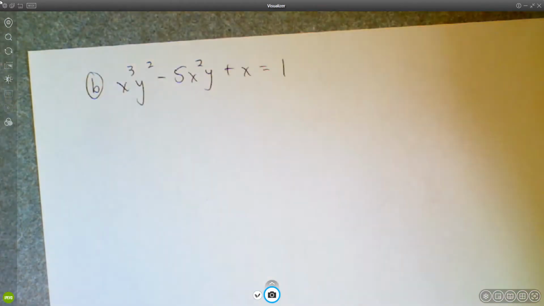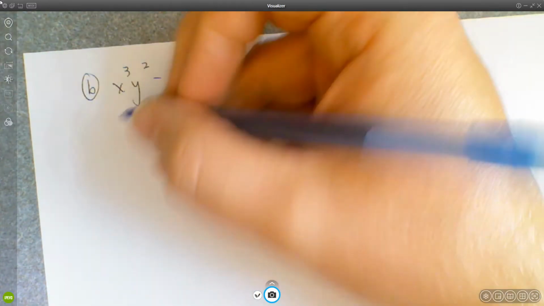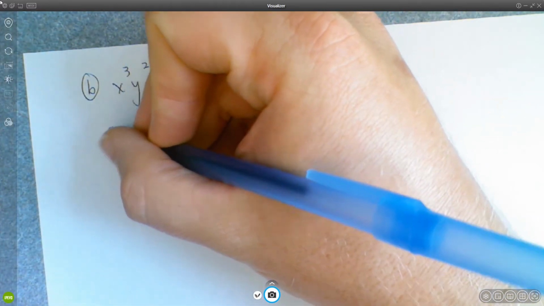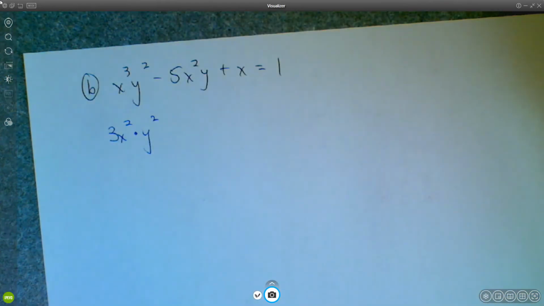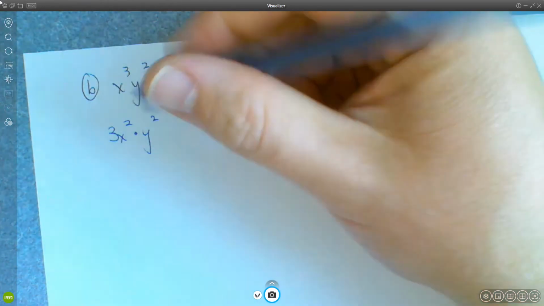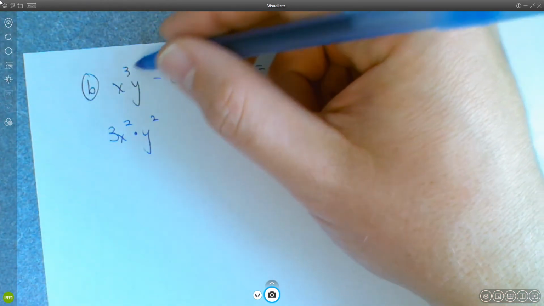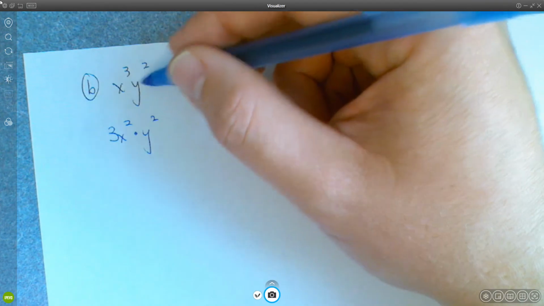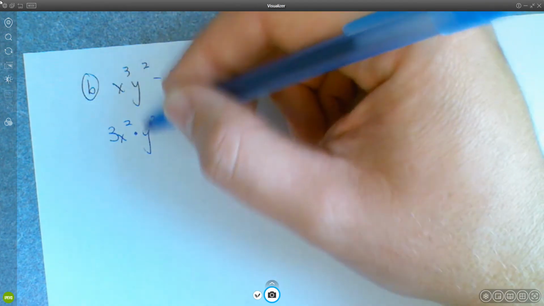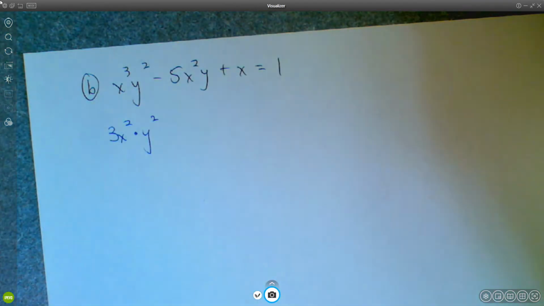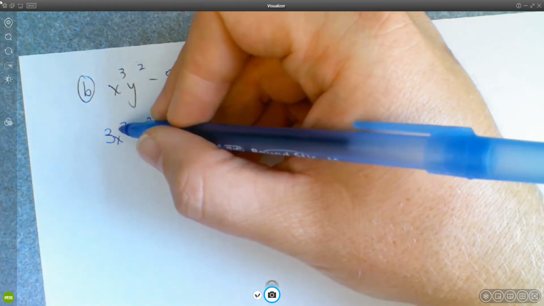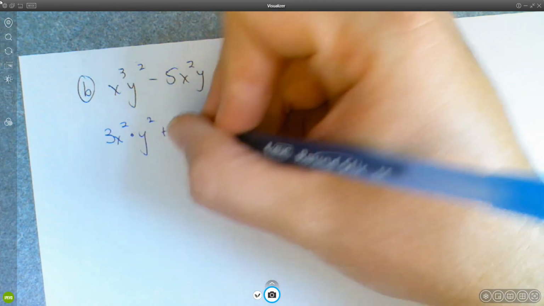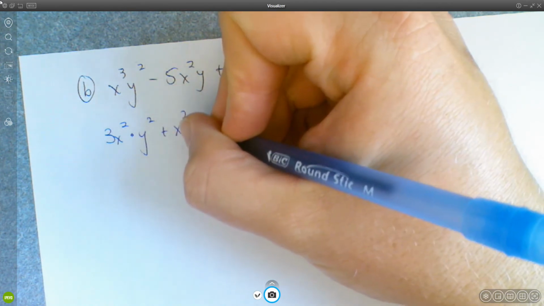Okay, here we've got a product, so we're going to use product rule. We'll have the derivative of the first times the second. Okay, no need for a dy/dx there because I didn't differentiate this part of the product, right? I didn't differentiate the part of the product that has a y in it. So no need for a dy/dx. So it's the derivative of the first times the second plus the first times the derivative of the second.